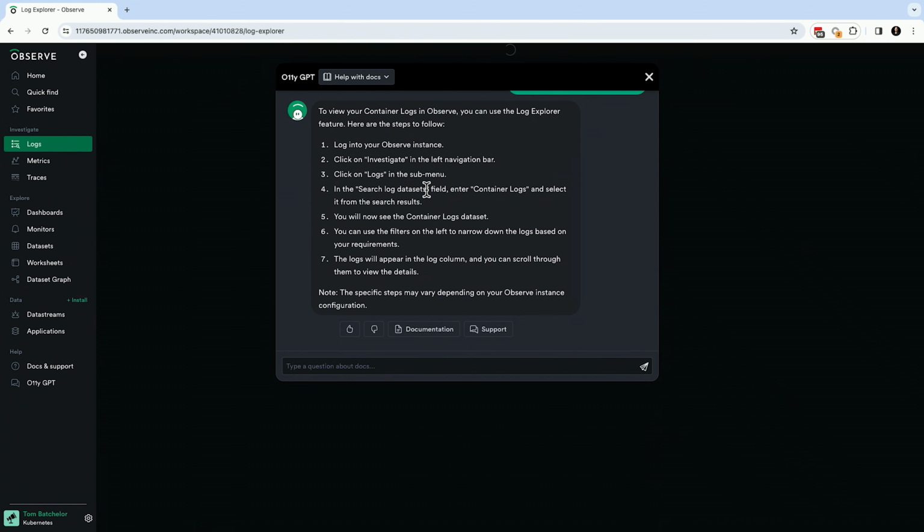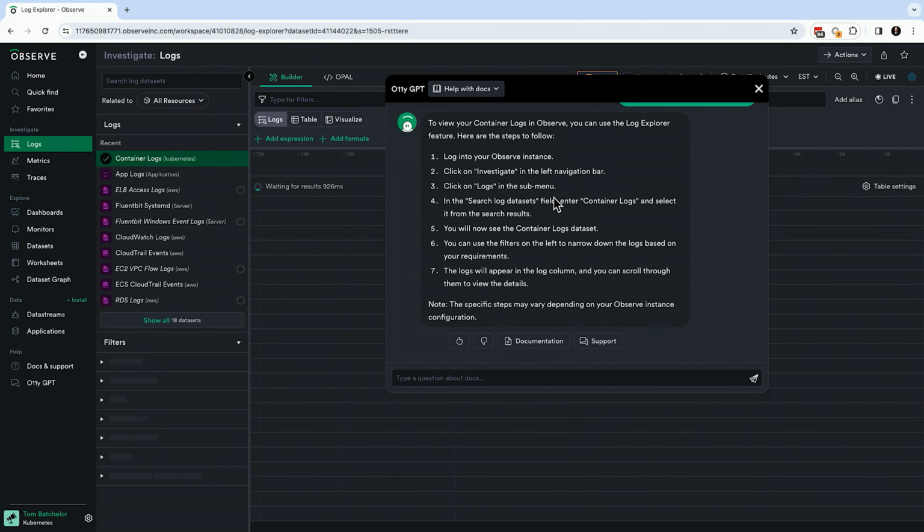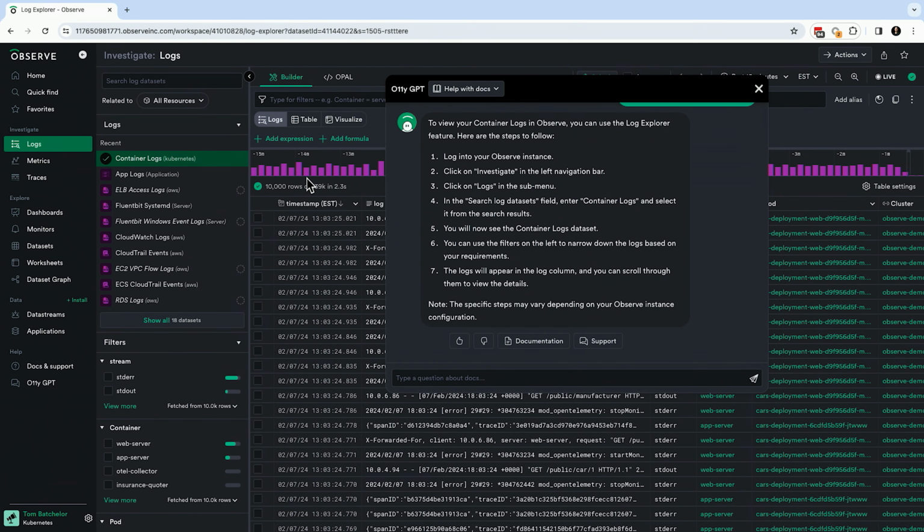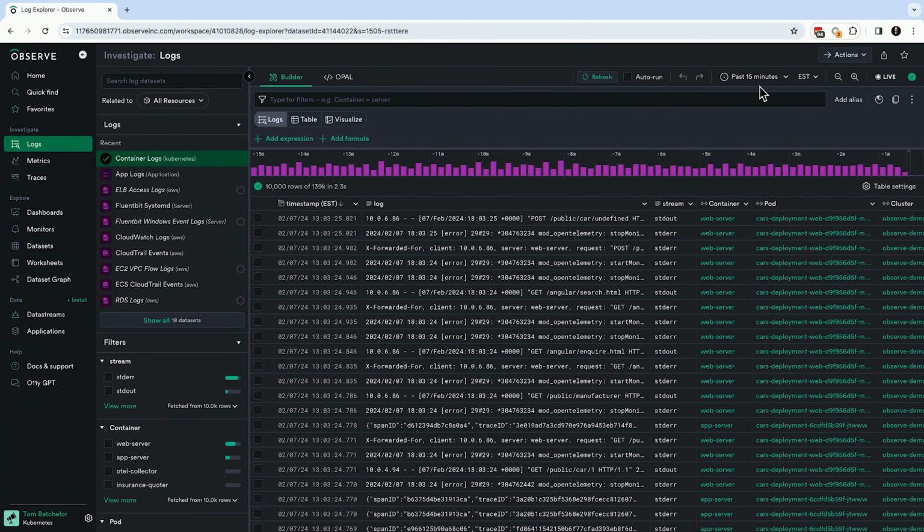And we'll move this over. Oh, search for data sets, container logs. Oh, we already have container logs selected there, so we're in a good spot. Okay. So now I'm looking at all my logs. So now, standard features of the platform, I might try and do some kind of filters in here.